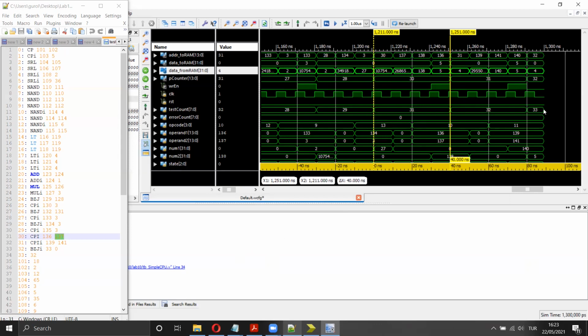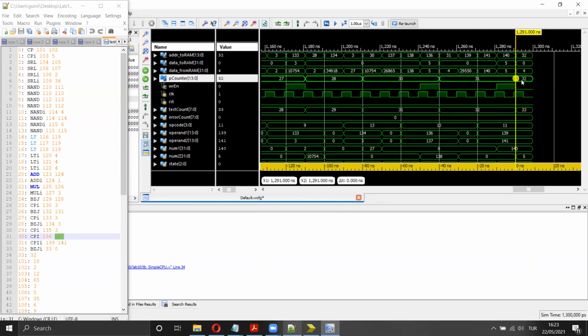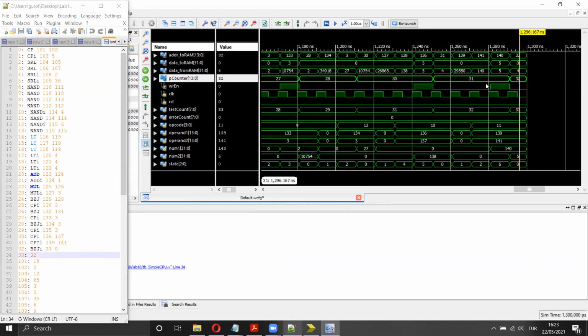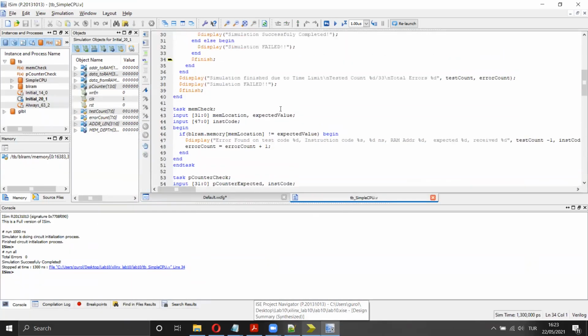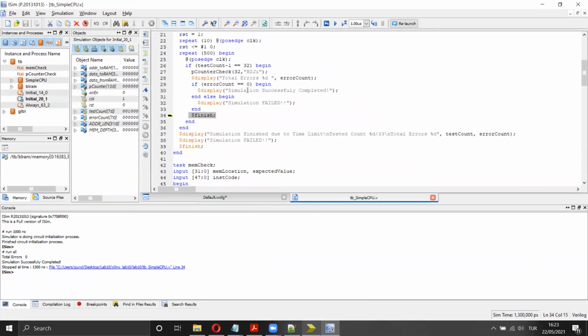And okay, in address 32, we get our go to end function, and after that the function itself stops. And I think that is largely due to line 34 in test bench here. And the test count is reached a specific number, it does finish.